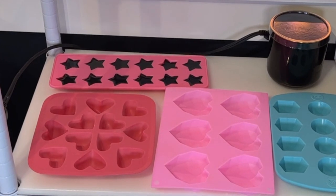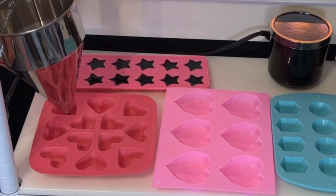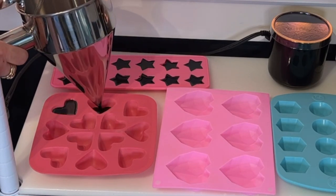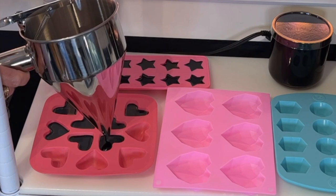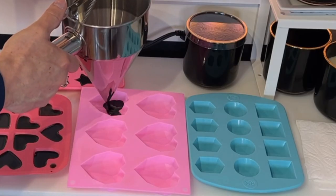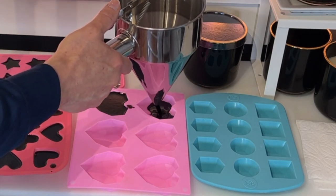I know my hand's gonna be in the way, but there's nothing I can do about it, guys. I'm gonna try to go this way. You see how neat this is, guys? It's no mess. Remember, this is gonna shrink, so you're gonna have to pour some more into the big hearts, which is perfect for Valentine's Day.